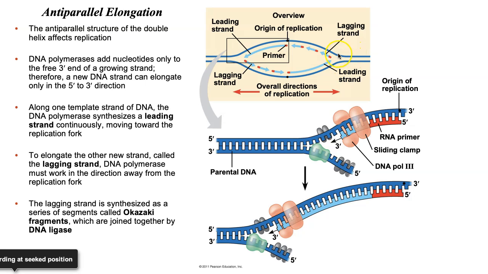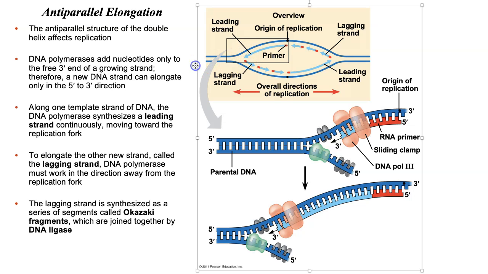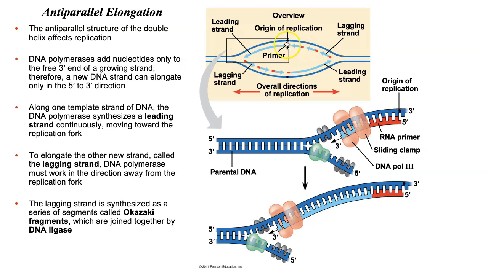The top strand over here is going to be elongating a small section away from the fork. So we're going to have a little RNA primer put on. The DNA polymerase is going to jump on and move in this direction so that we're still moving in the 5' to 3' direction. If you notice, these arrows are all going in the same direction. They're all satisfying the 5' to 3' direction. Same with this one here.